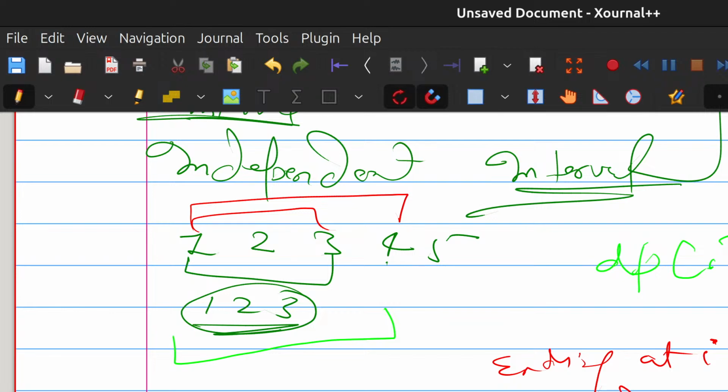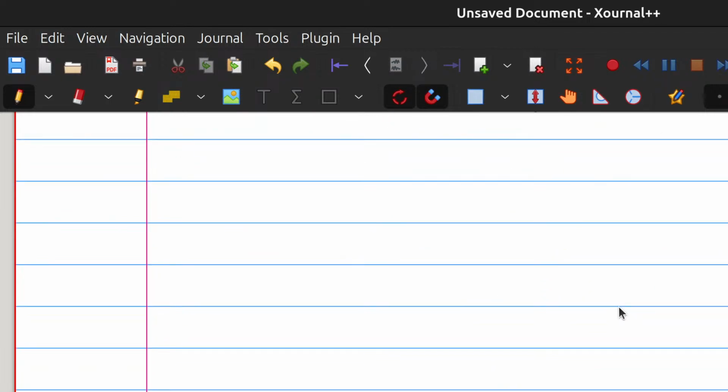Now think about interval. Suppose we have this 1 2 3 4 5 6, and we delete this interval, right?